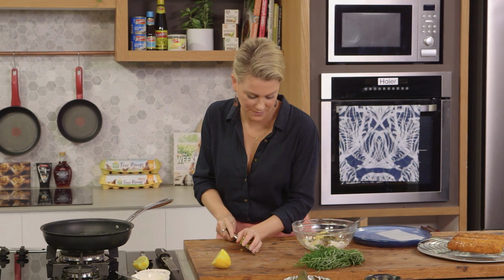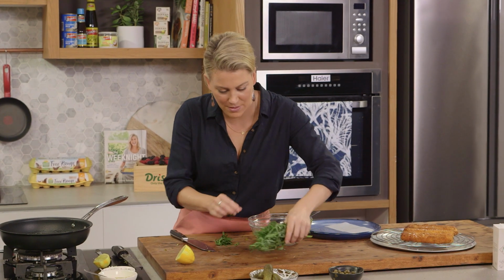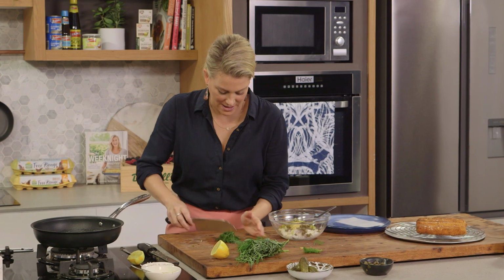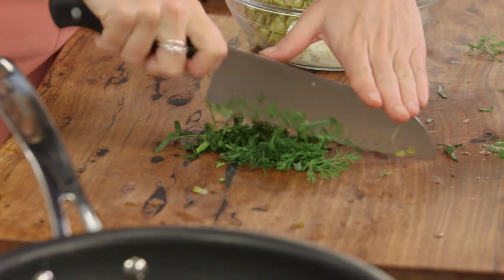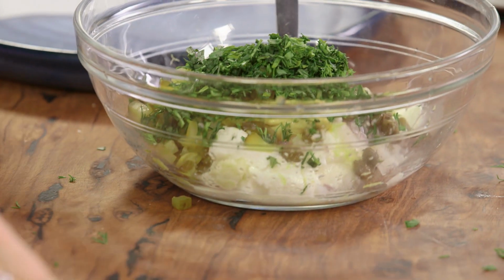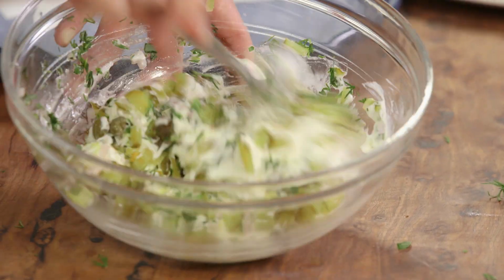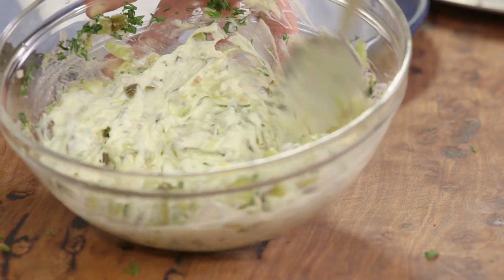Great. Finally, our herbs. I've kept a small amount here, but I might add a few more sprigs of tarragon and that dill because I do love it. And then again, we'll just chop that up. Into the bowl, a small pinch of salt always, and then we'll just fold all of those ingredients together. Yummo, look at that, nice and thick. Mix in that mustard.